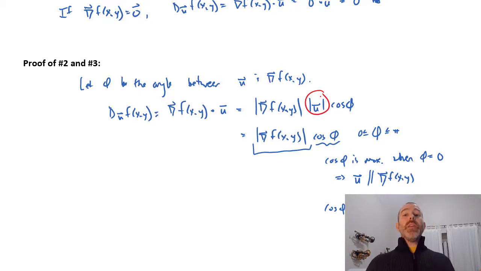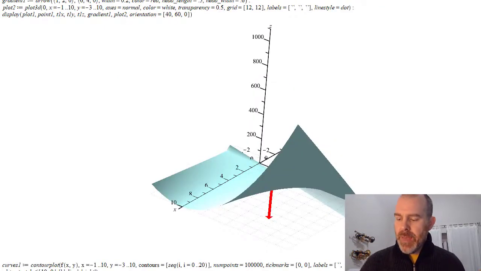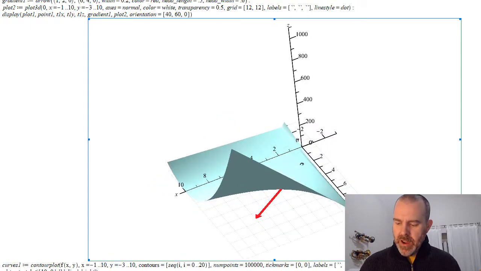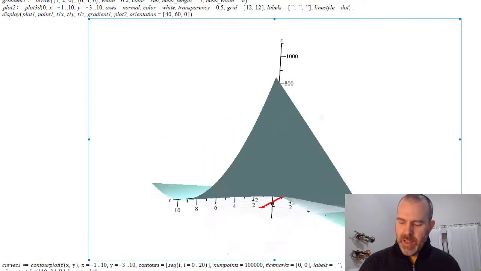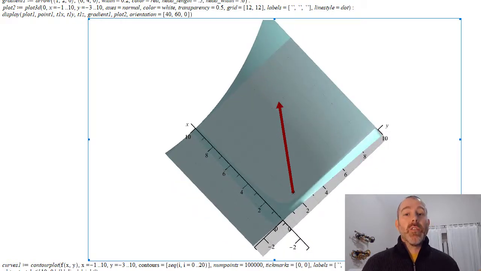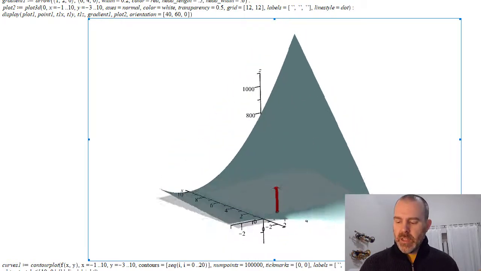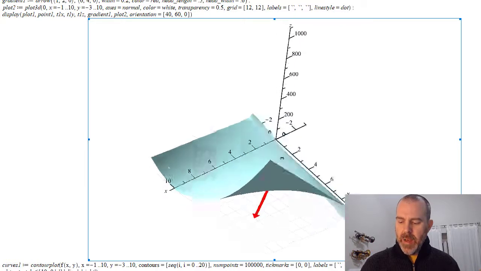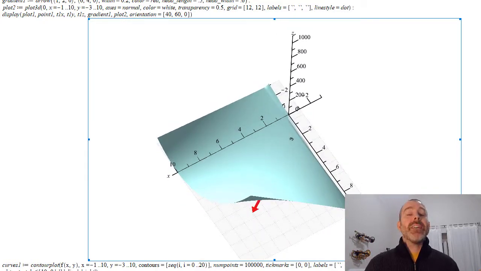So this is really important if we want to know which direction is going to be the steepest incline. The steepest incline from a specific point is going to be the gradient of that surface. In fact, we can see that on our Maple. You can kind of see here that if we go straight up the hill, this red here is the gradient. That's the direction that the gradient is pointing, straight up that hill. And that's what it is.